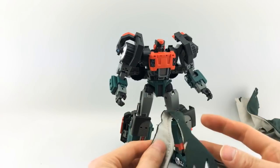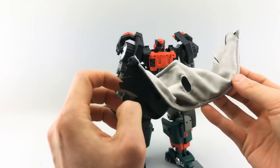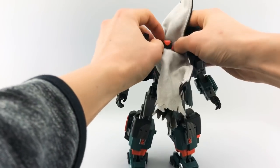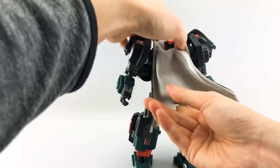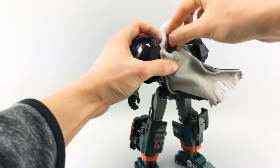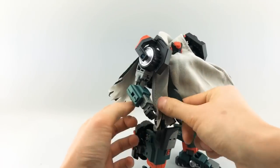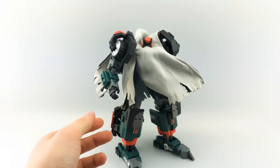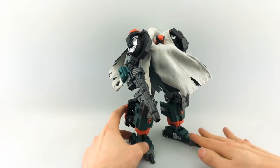He does have these cape pieces. They come in two separate pieces of cloth. There is interlined wiring in here that lets you get some poses. You just push his head through and they're interchangeable — whatever side color you want. You can get it to flare out and look like the wind's blowing it. I don't remember Roller having one of these before, but he only shows up very sporadically. In the worst case, you could always reuse it for something else or some other character in your collection.